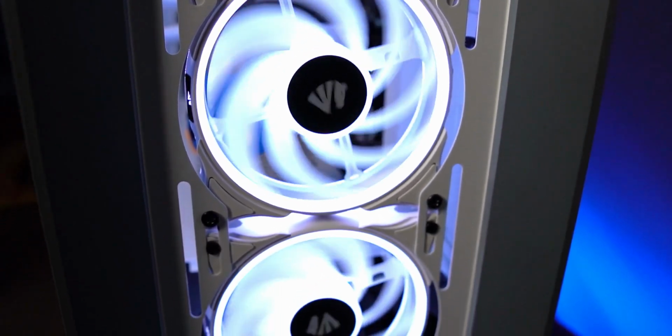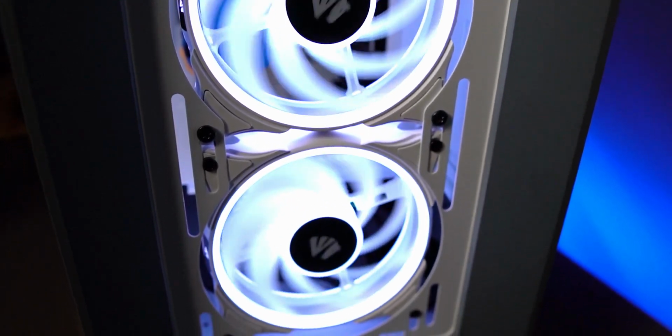For just under $12 per fan, these are absolutely incredible when it comes down to value. They move a good amount of air, they are super quiet, and have pretty solid looking RGB as well. The only downside I found with them is that they use a proprietary header that plugs into their fan hub. And so if your hub for some reason dies, your fans are no longer usable until you get a replacement hub, which for me is kind of a huge bummer.